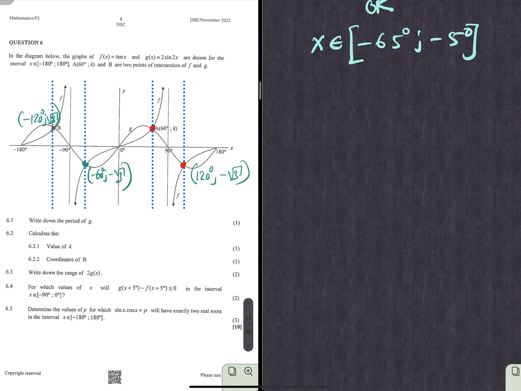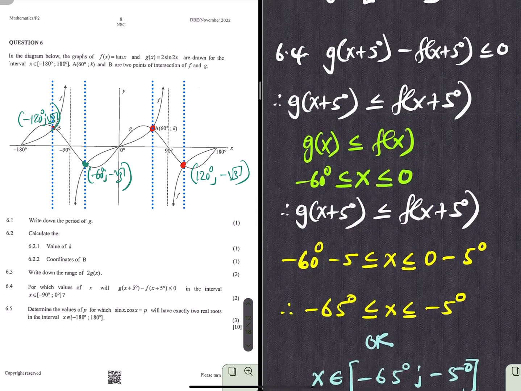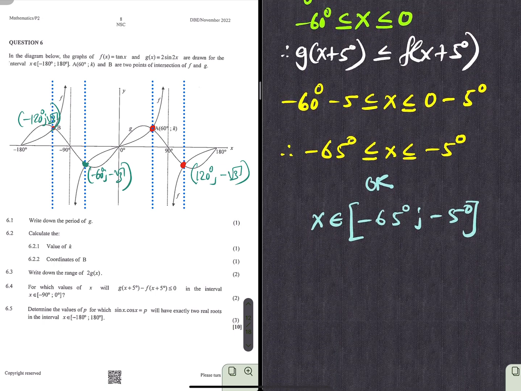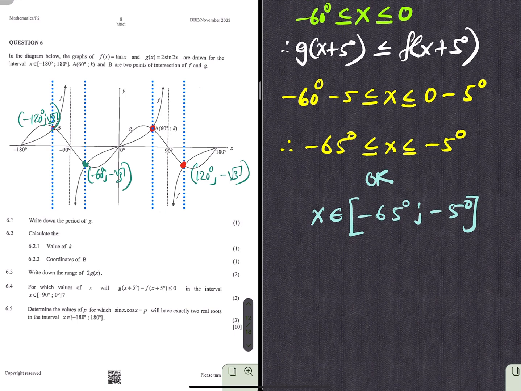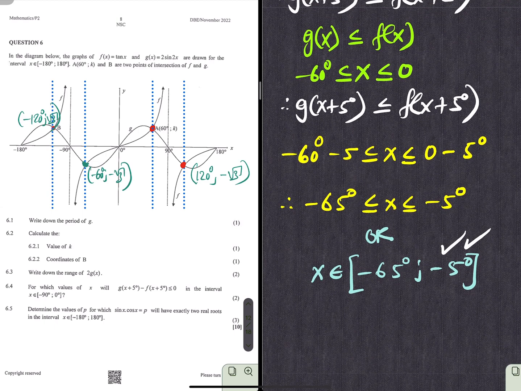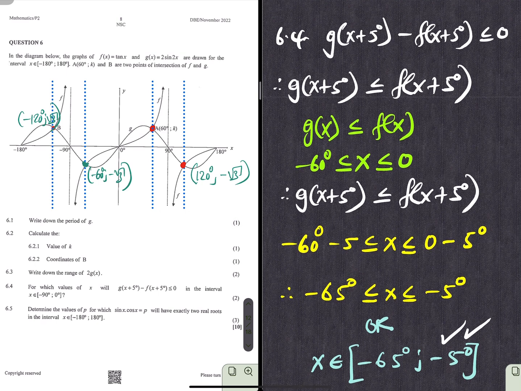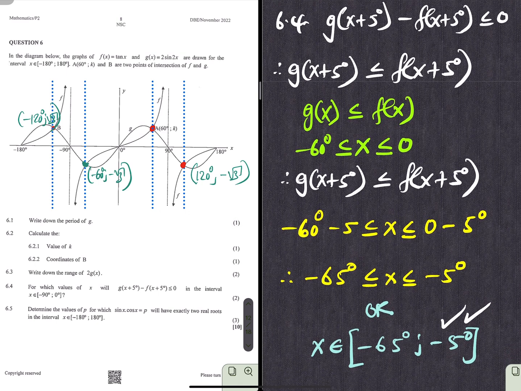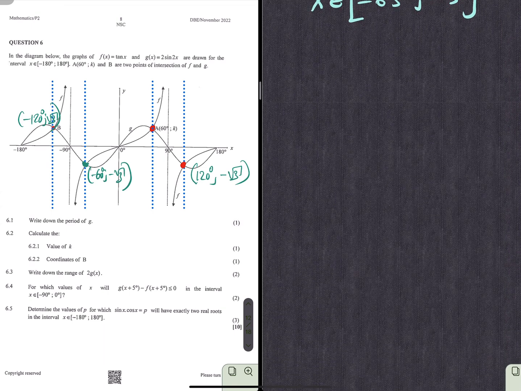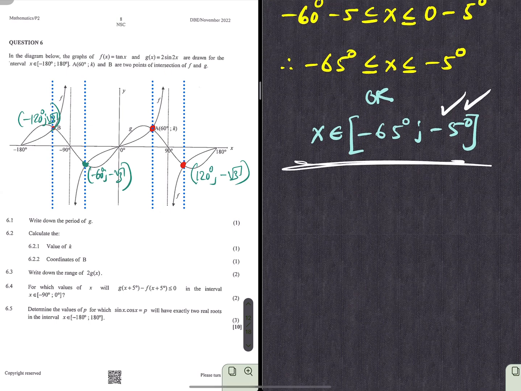Okay? Well, it was a bit tricky, but this is how you go about it. This is 2 marks, so it's really easy. I was just trying to explain this unnecessary step here. There's no marks for it, but this is how you normally arrive at the answer. You have to play some algebra in there, but the answer is really this one, or you can leave your answer in the inequality notation, which is that one.